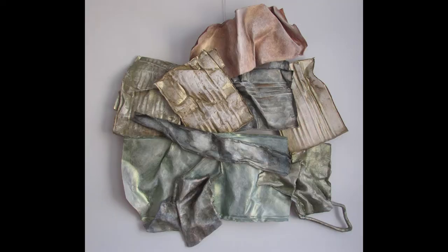When we say paper pulp, what she's talking about is a wet mash of paper fiber that she's putting on the cans and actually making a print of the surface of each can. Isn't that amazing? These were old cans, and this was maybe part of a car or something. I put them together with a lot of glue and a lot of little pieces of paper in the background to hold it all together.